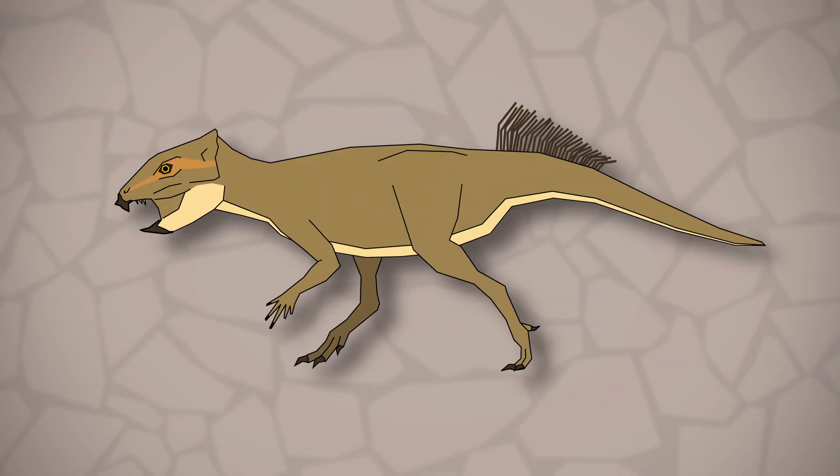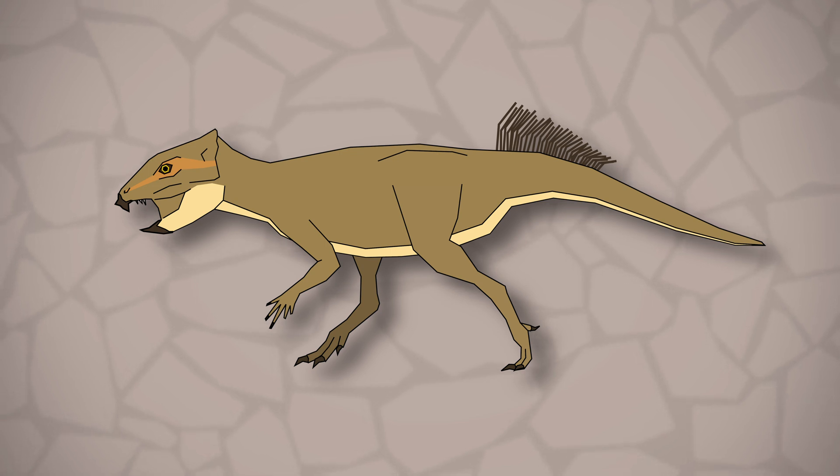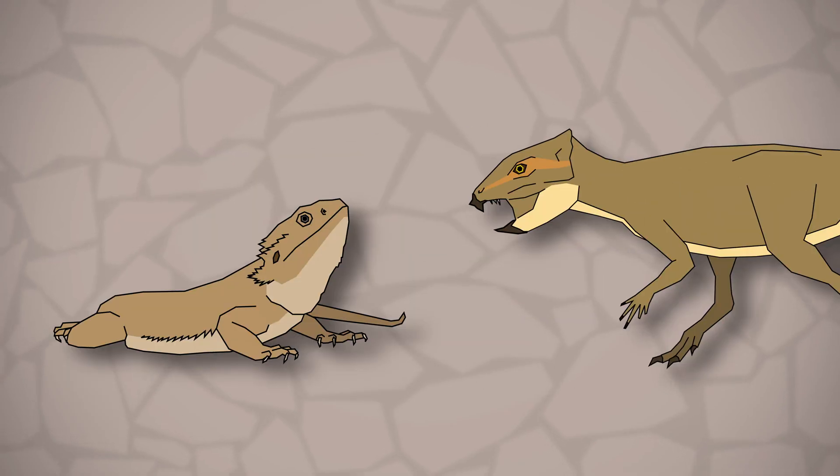So, would Aquilops make a good pet? Actually, yes. It's not a replacement for a dog, but think of it as one of those more exotic pets. Aquilops would make a good pet in the same way a bearded dragon makes a good pet — it's right for the right person, but not everyone wants a bearded dragon. This is easily the cheapest and easiest prehistoric animal to keep that I've covered so far. It's not going to be affectionate, but it's not going to be a total handful, so long as you follow the rules in this video. If you have any requests, put them in the comments below — make sure they are extinct, because I'm not going to tell you how to keep an elephant. I will tell you how to keep a Brachiosaurus, though.